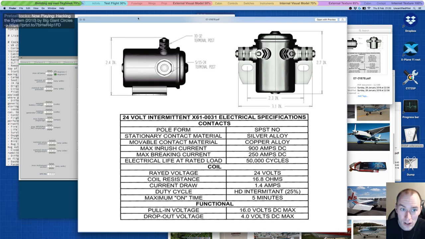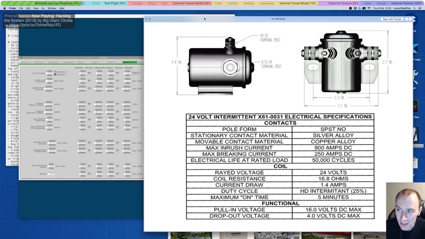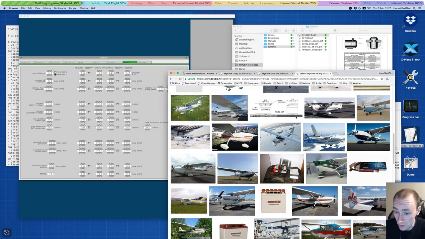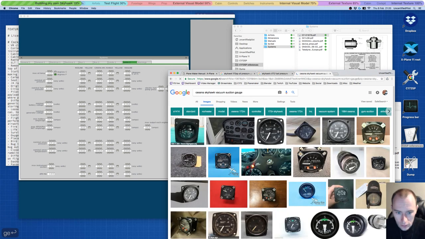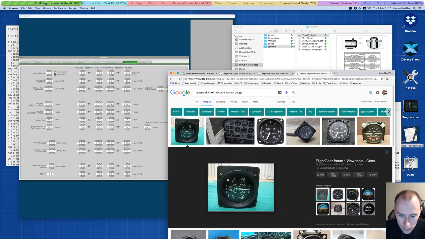But then you guys said, well, the vacuum pump is not electrically driven. It's just based off of the engine. So I'm not sure anymore. Either way, there's nothing here in terms of pressure or suction. We have a reading though, or a gauge. Vacuum suction gauge. There it is.